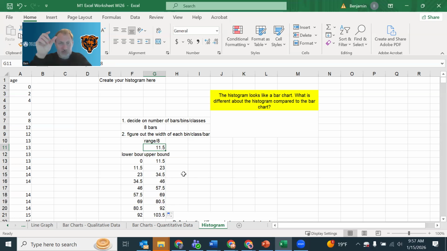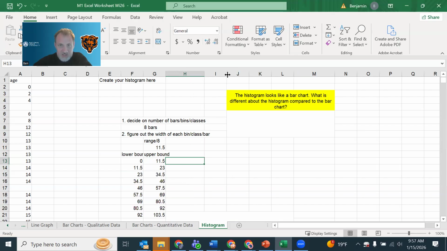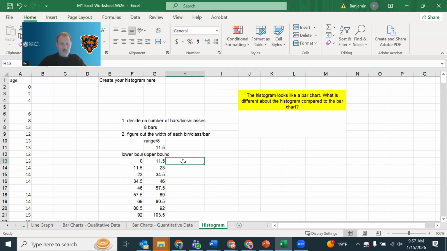There's going to be a problem with inclusive and exclusive. I feel like those words are too complicated for now. So I'll just say that what we're going to do here is make 2 different columns. The first column is going to be the name or label for the bar. And then this one is going to be how many are inside that range.